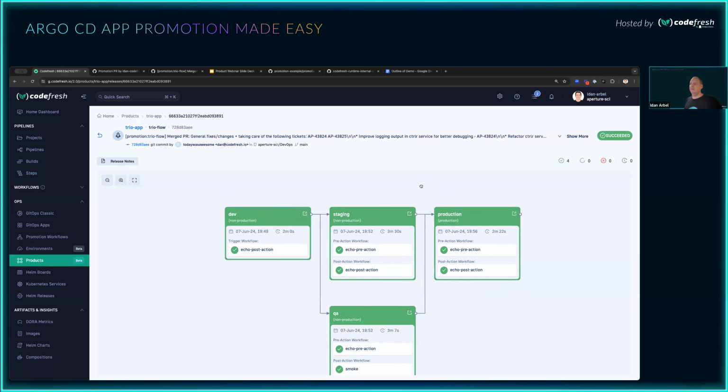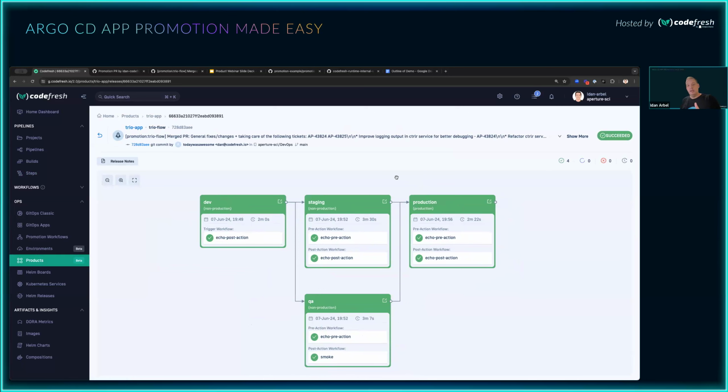This is where we provide all the necessary information to understand if a promotion was successful, if a release was successful or not, and if it wasn't, why. No more having to teach developers to go into the Argo CD UI and look at all the resources and try to figure out if it was a sync error, a health error, whatever. Everything is funneled into here. Any issues with rollouts, application, workflows, commits, validations, all funneled into one very specific location where we want essentially your developers to go to and understand what's going on and potentially reduce any loads on the platform team, which is, I think, what we're all looking for.